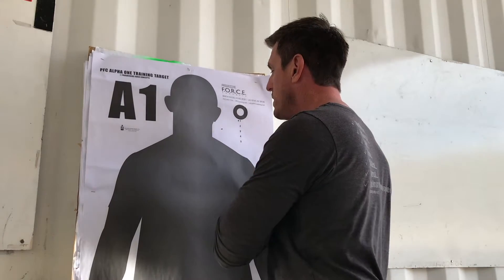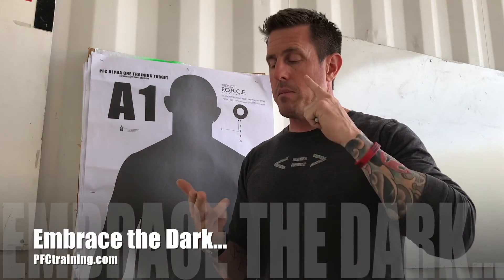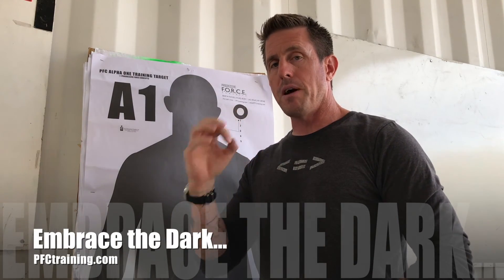So in this case, if my laser was off to the left and low, I'm going to bump it over and then up and get it back on, performing that at 25 meters. Then I'm going to back up and repeat that process at 50 meters, getting back on to the initial zero meter contact point. If I am on at zero, on at 25, and on at 50 without firing a single round, I am parallel.